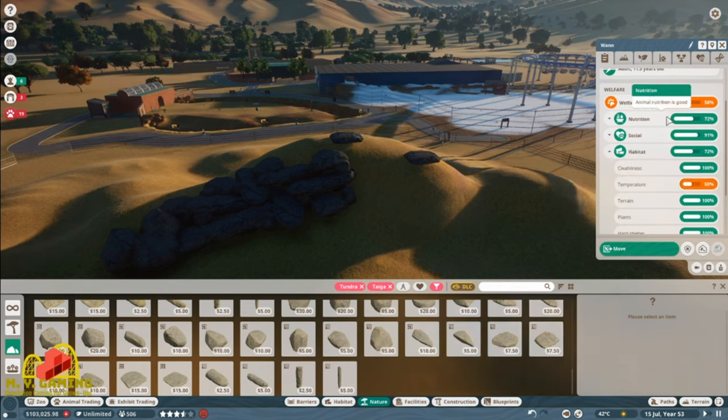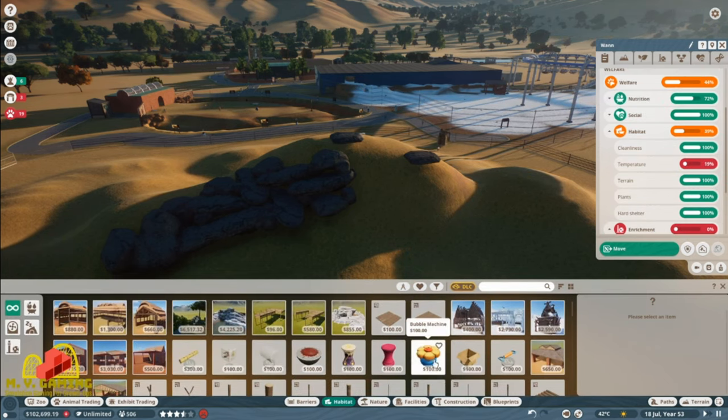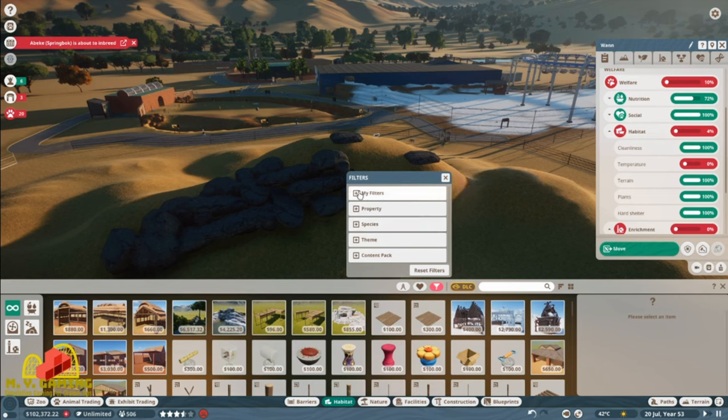Okay, so the temperature's not right. We can fix that. So we're going to go ahead and start getting some enrichment in, and then we'll keep working a little bit more, and we'll set up the temperature too. So I'll be back with you here in just a few minutes with that.